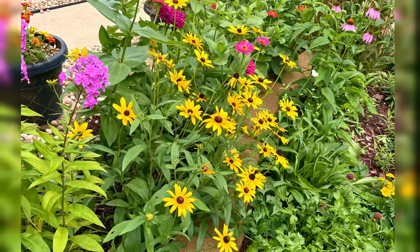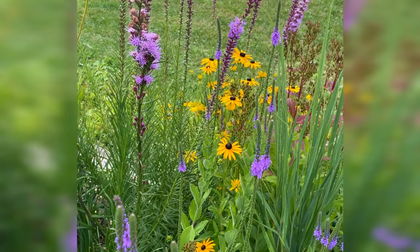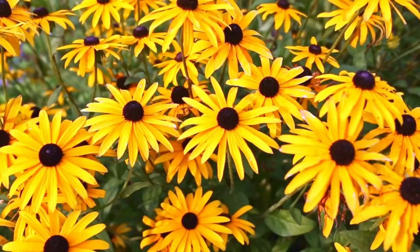If you want to take your garden to the next level, you can plant rudbeckia with anything purple that blooms at the same time. You've got contrasting colors on the color wheel and it pops like crazy. A big grass, a purple flower, and black-eyed Susans together are just very naturally balanced — it's relaxing to look at these colors together. They have a long bloom time starting from July through August and they really hold up in the winter garden too.